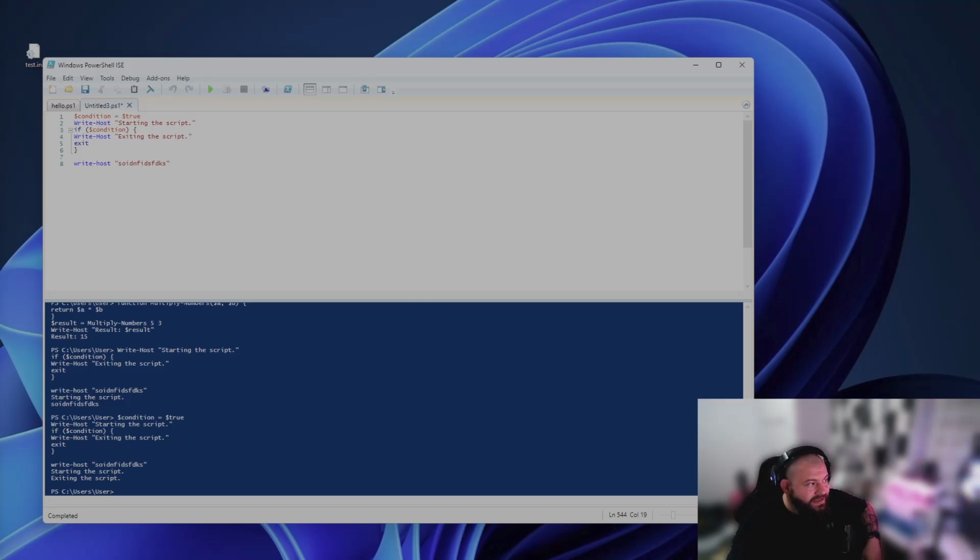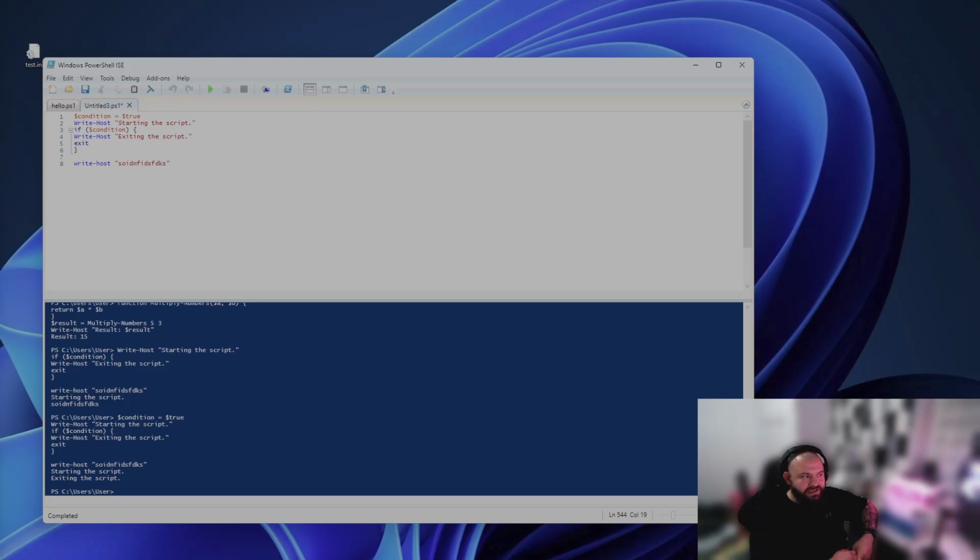Next we have the try and catch finally statement. Now this is more or less the preferred way of working with PowerShell by most IT professionals who have a long time in the business. I'm also a very big fan of try and catch, but I'm also a fan of the standard if-else statements.